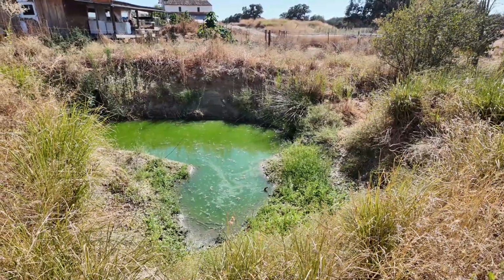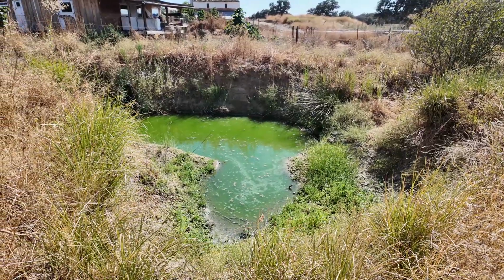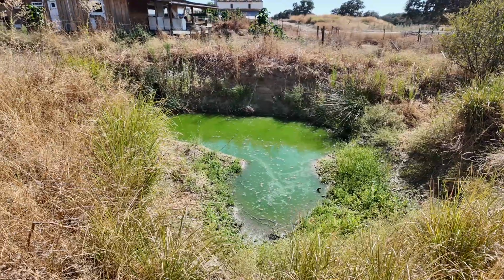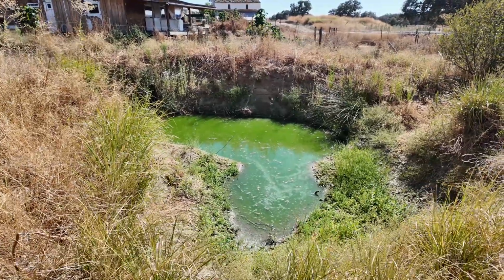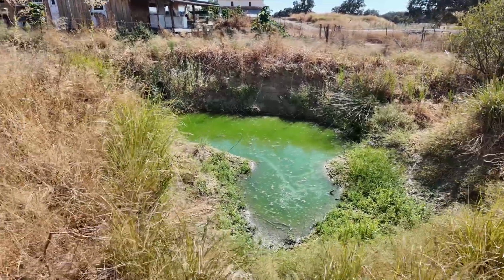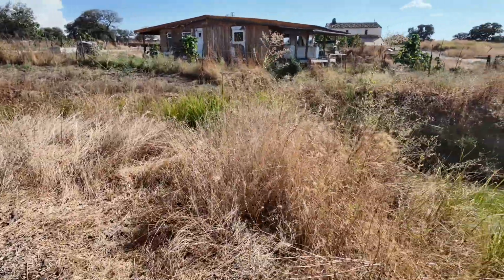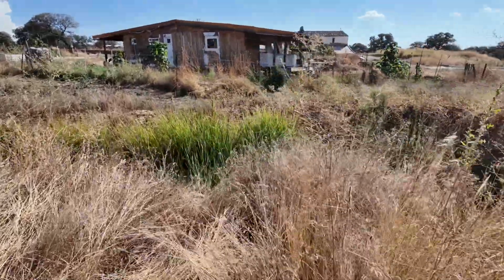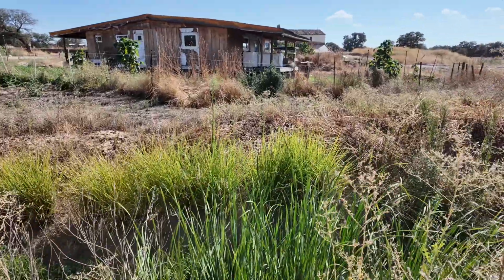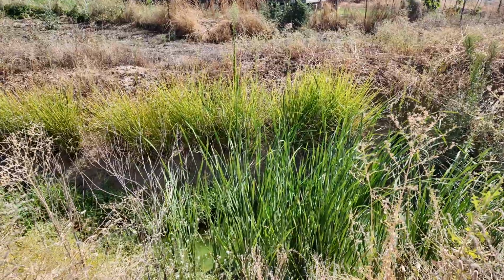And this here, what I'm showing you, is our grey water pond. We are showering enough and also use enough water in the kitchen to keep this not well filled, but at least it's not dry. So this is a positive thing. And the self-seeded, I think it's cattail, is also coming along very well.